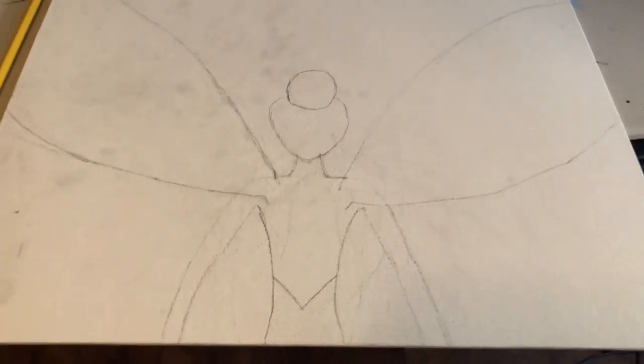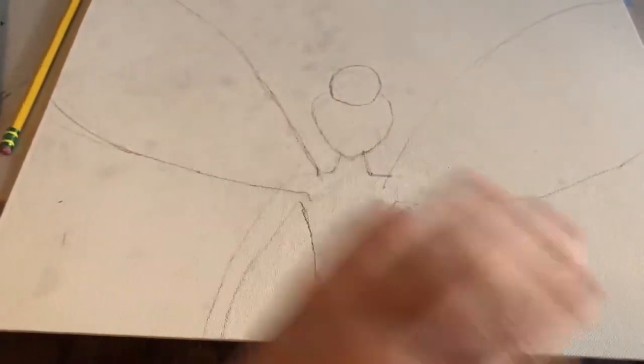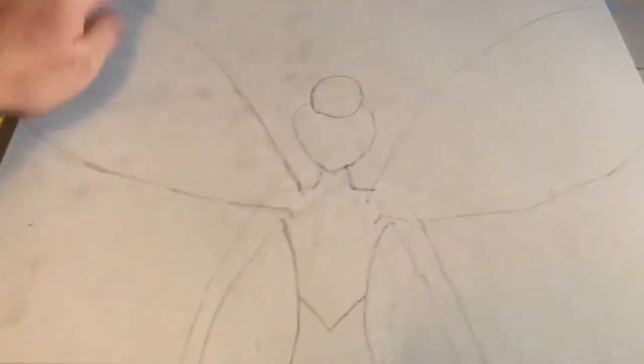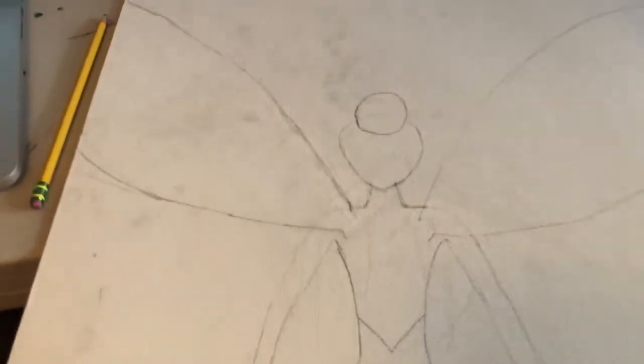I am going to start painting. Hopefully it comes out pretty well. Look at how disgusting. I redid stuff over and over and over again. That's why it looks this way. But in the end, it's gonna look bomb.